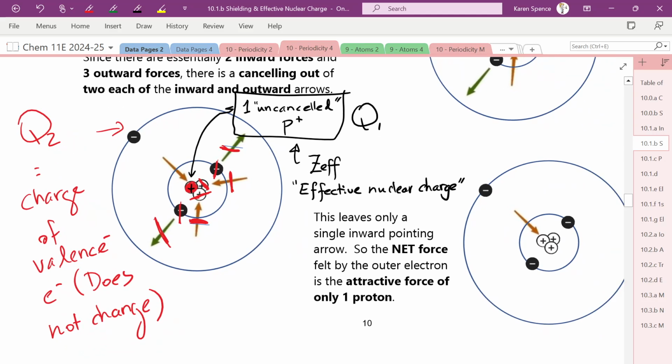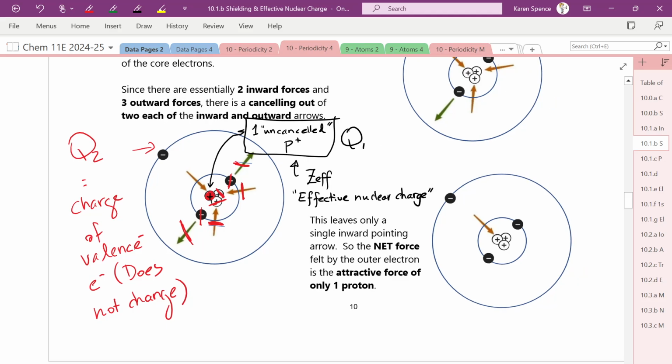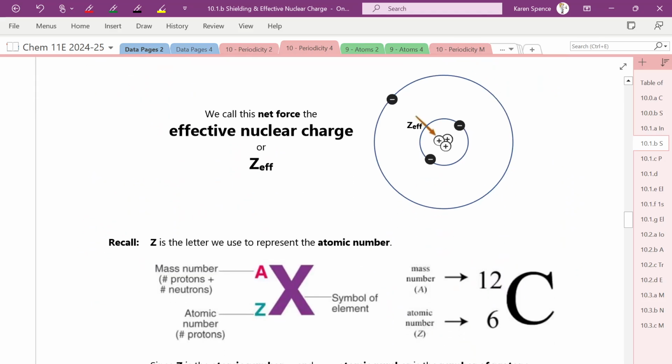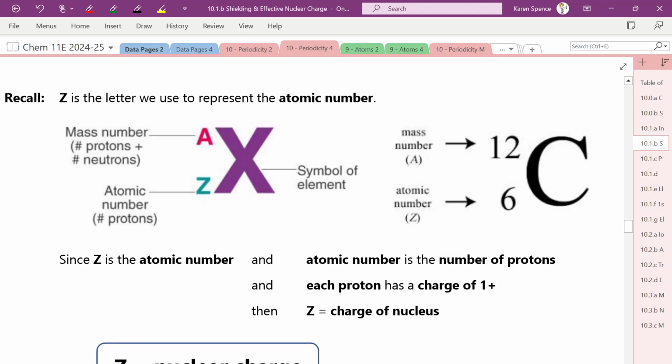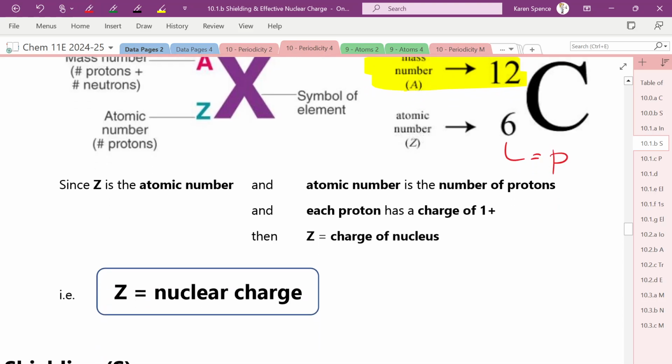So we basically have our Zeff. All right, so that's going to be what we compare when we're comparing with other atoms. Okay, so this is our Zeff. Just a reminder, if you're writing isotope notation, the number at the top is the mass number. Do you guys remember what that's equal to? That's the protons plus the neutrons. And we have our atomic number here. This is the number of protons.